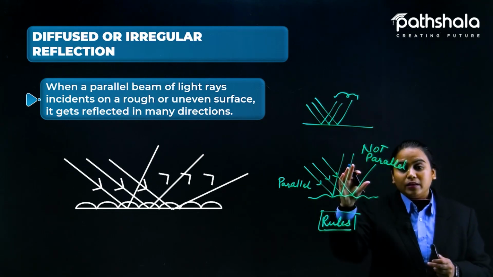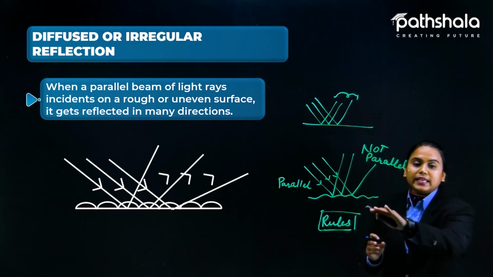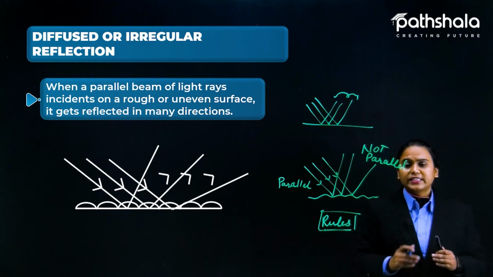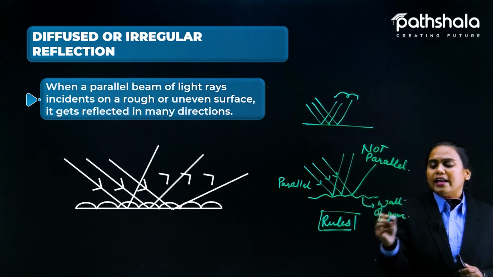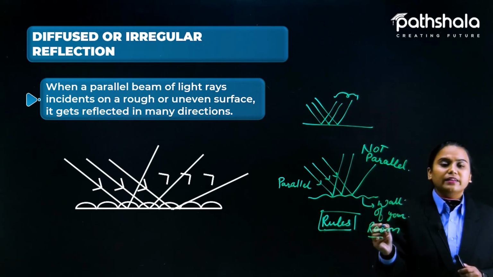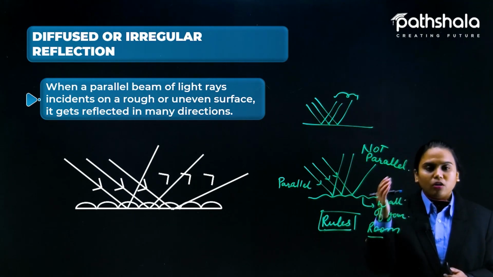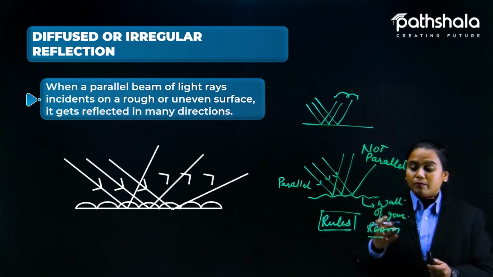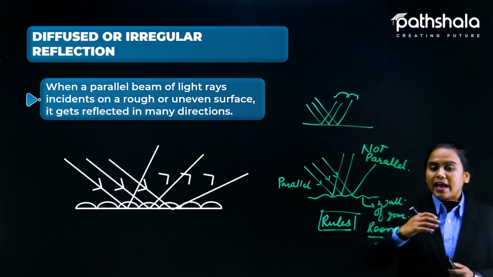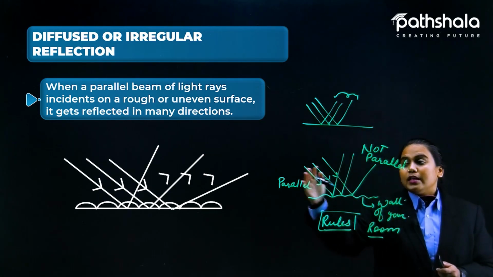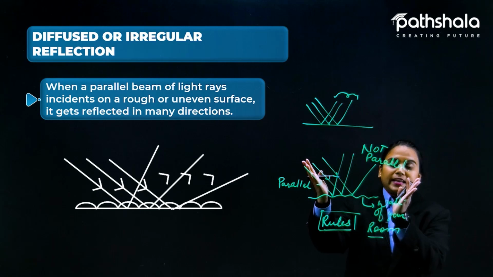Now that part of the light that enters your eye is actually making the surface visible. For example, take the wall of your room, or any classroom or any other room. They are not always in a smooth manner. Some patterns may give it a rough area, and that rough area can be seen from any place, because the parallel light coming onto these surfaces deviates into different directions.